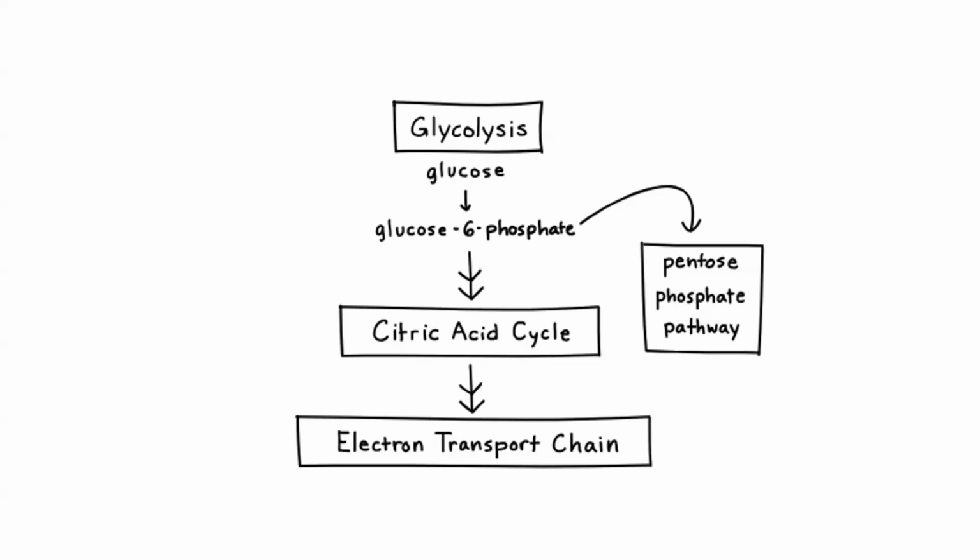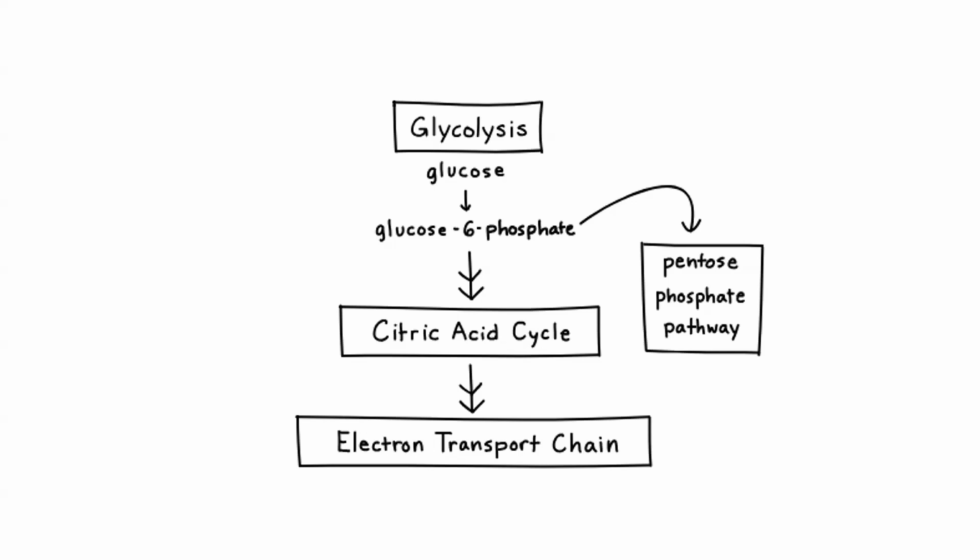So today we are going to look at the pentose phosphate pathway. Generally, when glucose is transported into the cell, it is converted into glucose 6-phosphate, and the glucose 6-phosphate will enter glycolysis to generate acetyl CoA, and the acetyl CoA will enter the citric acid cycle followed by the electron transport chain. But there are situations where glucose 6-phosphate, generated from glycolysis or any other sources, will be channeled into the pentose phosphate pathway.